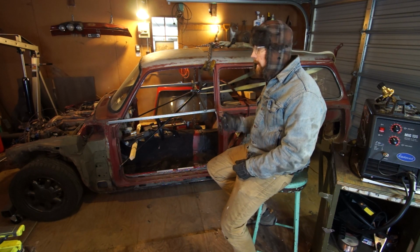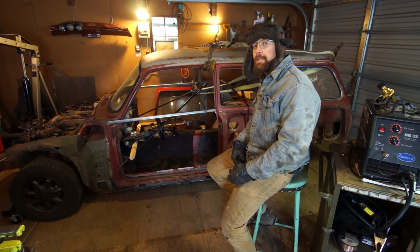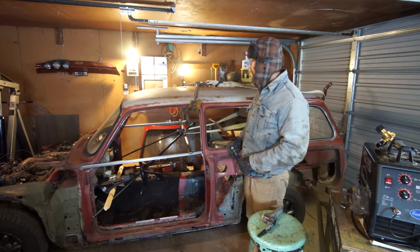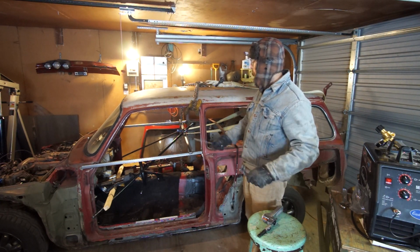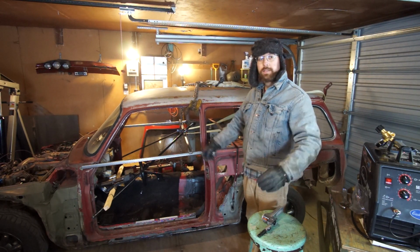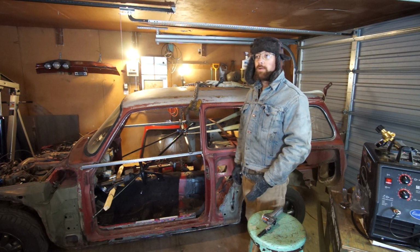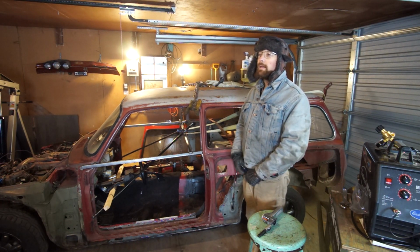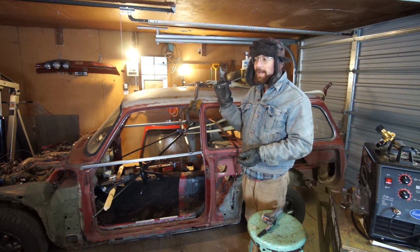And I'm really glad that I got it in here into the garage, because it just got really cold, icy and snowy. Really what I should have done, when I had the body up and sitting there by itself, was completely strip all the paint and rust and crud and get everything down to bare metal. That would be the ideal thing to do, and what most people would have done, but the problem is I don't have the resources, and mainly I don't have the time and the garage space, because I couldn't do it outside.